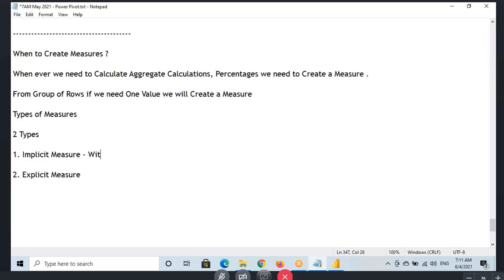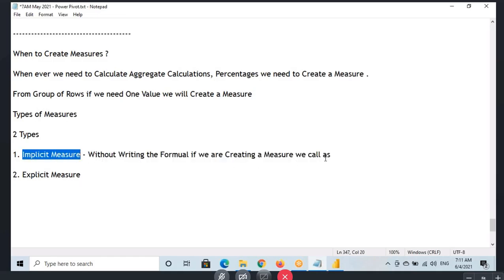Without writing a formula, if we are creating a measure, we call it an implicit measure.